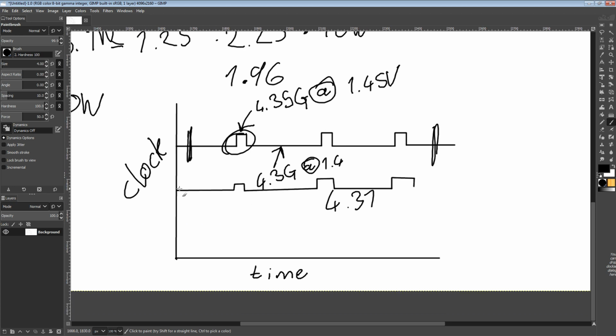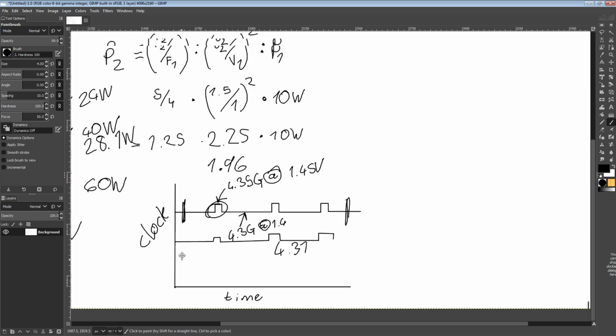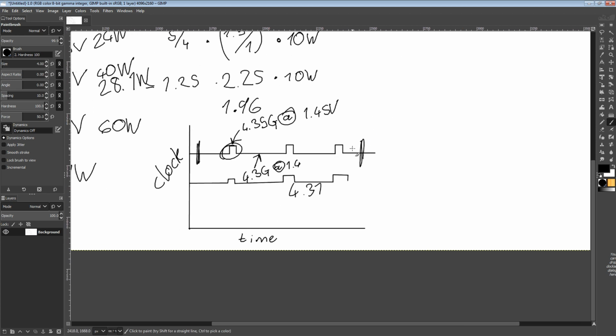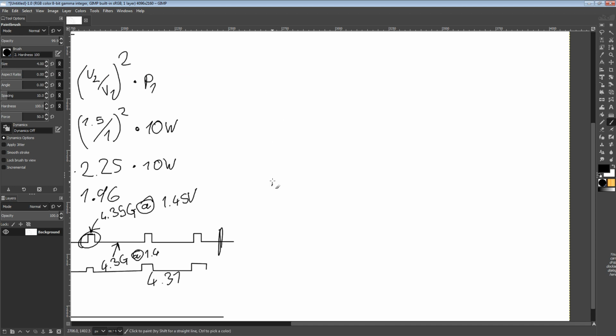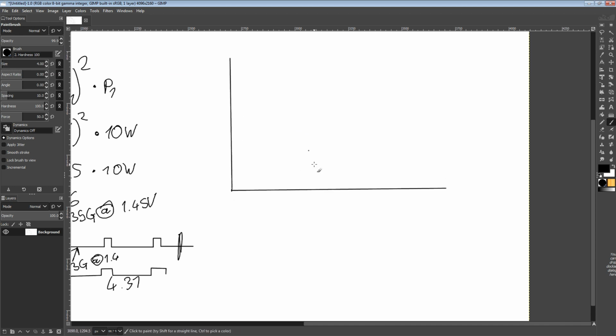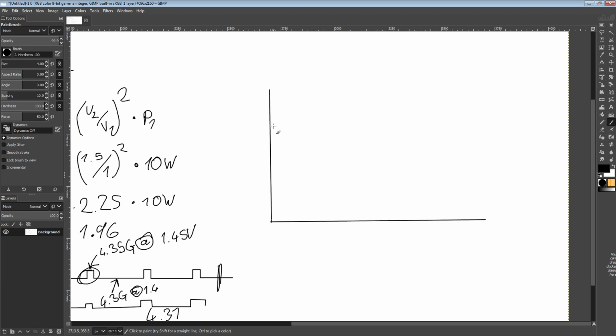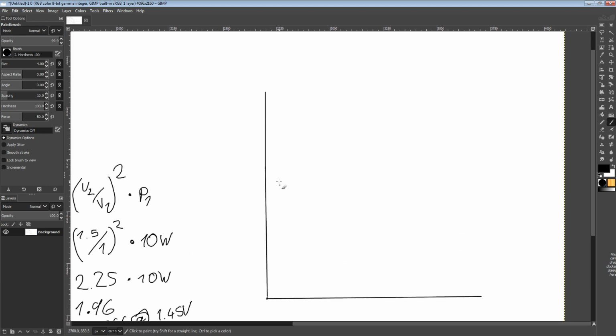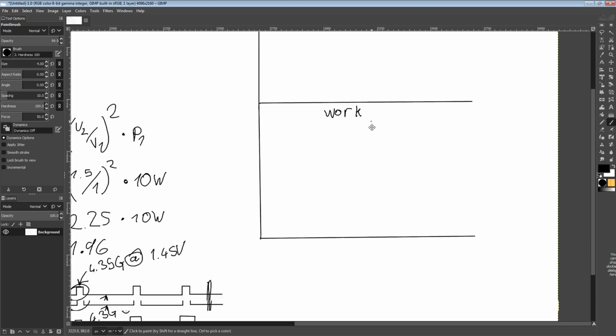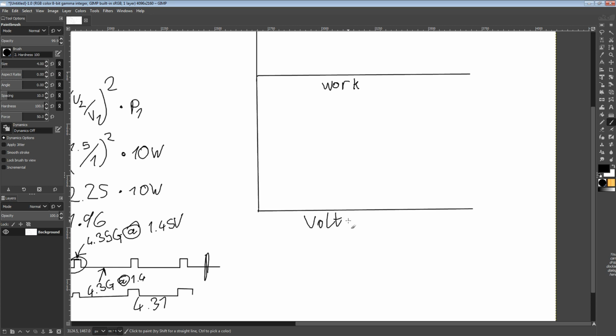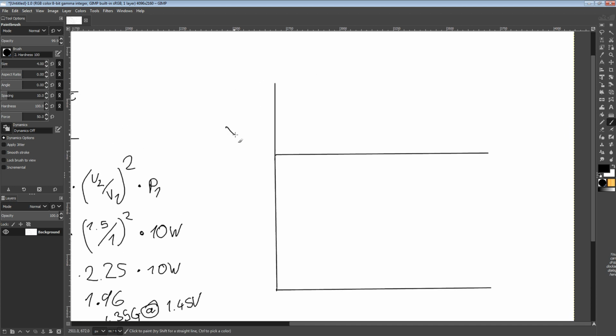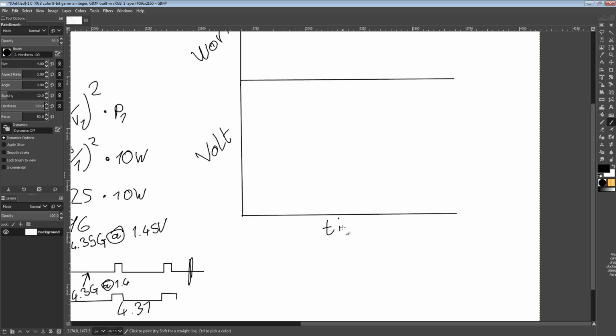The other thing to keep in mind is your average voltage. The algorithm will actually, if you graphed out a single core workload, right, if you have different workloads, I wanted to wrap up the video, but I just thought of something that I wanted to point out. So if we have work, and then we have volts right here. I mean, volts. Oh no, doing it wrong there. Work, volts, and time, right? Always time.